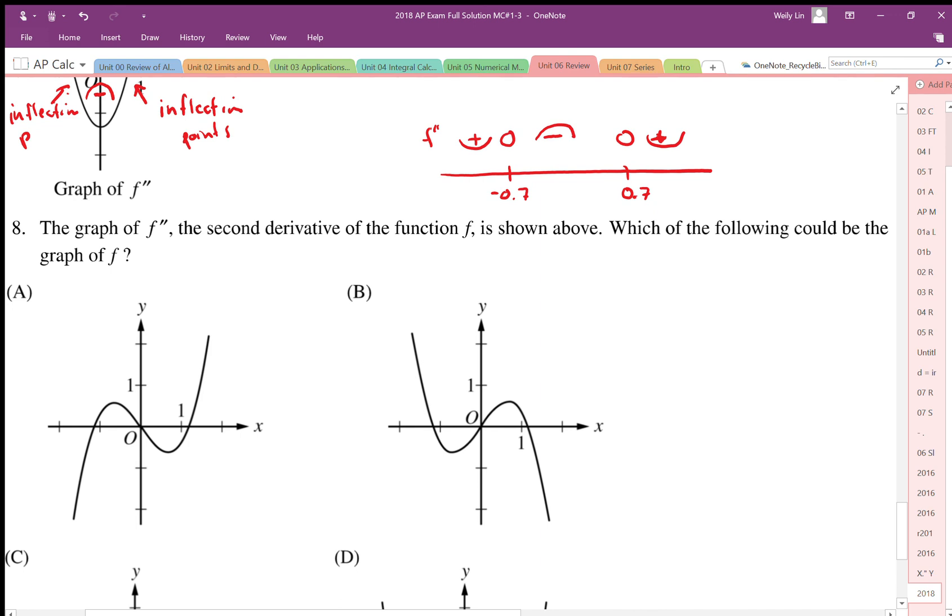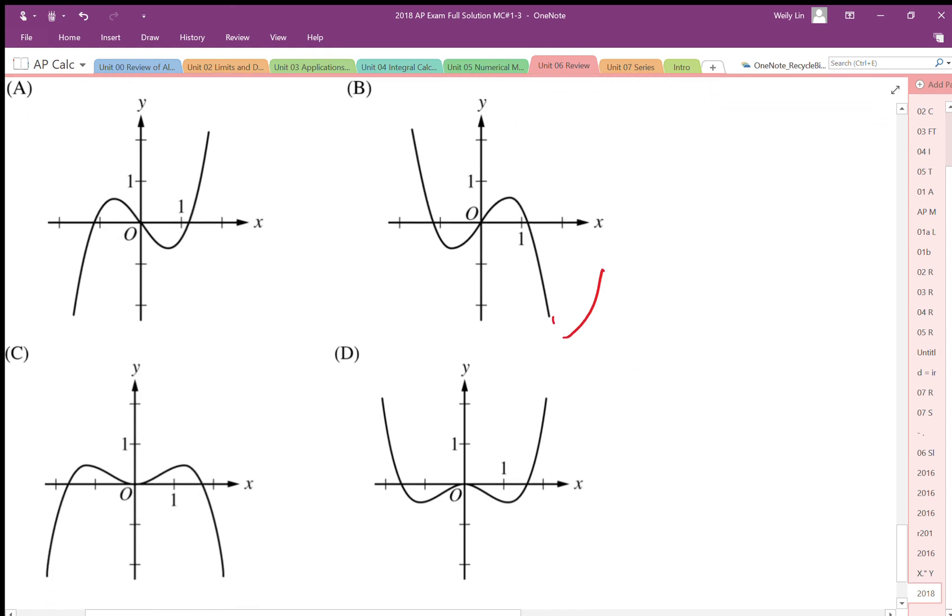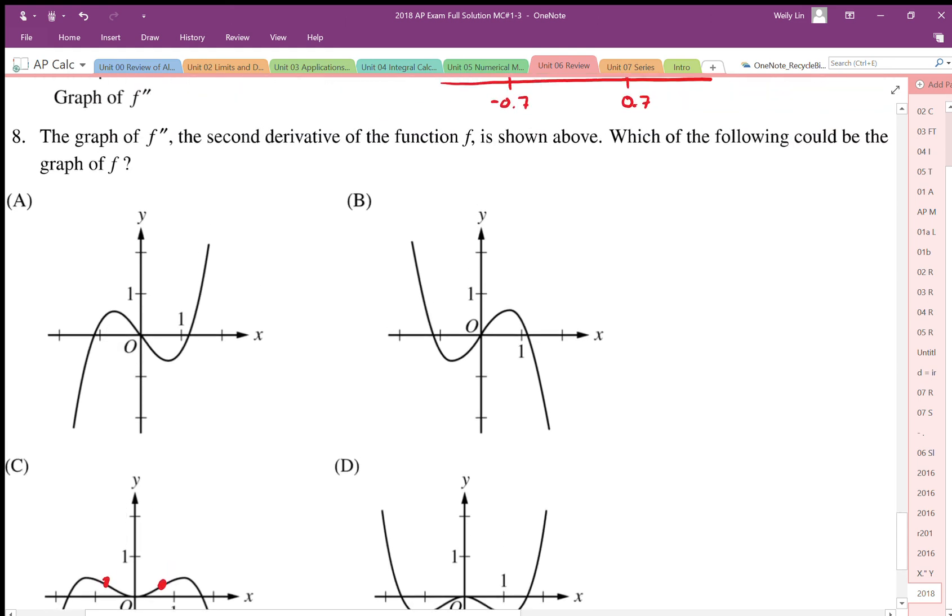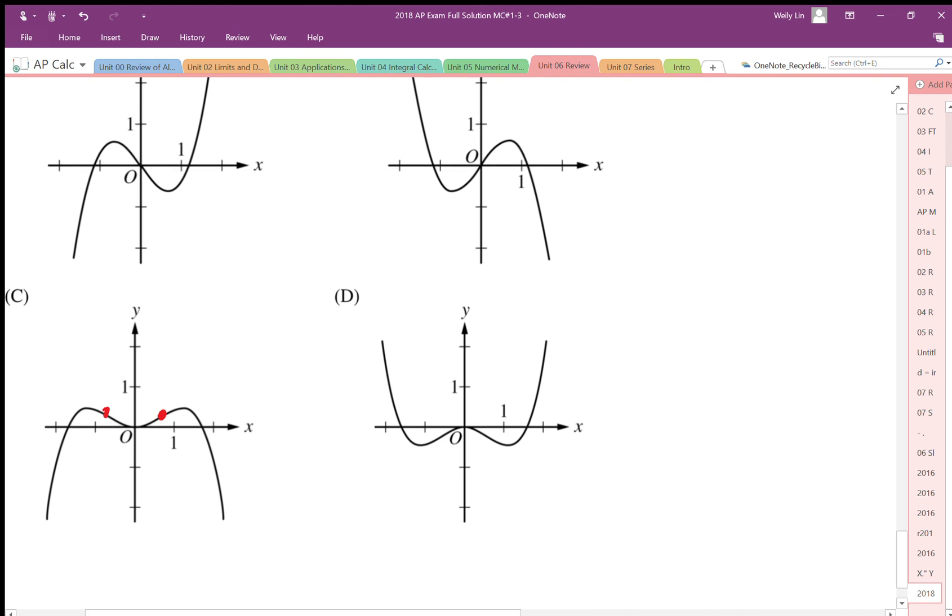Well, these two graphs don't seem to follow that shape. This is, first of all, negative concavity to start with. That's not wrong. That's positive, negative, but then it doesn't go back positive. So we're missing some piece there. When I look at C, the concavity is wrong, although it does have two inflections in the right spots. But the concavity is wrong because it starts with concave down where I want concave up. So when I check this one here, I have two inflections and the inflection seem to be in the right place. I have positive concavity, negative concavity, and positive concavity again. So the answer must be D.